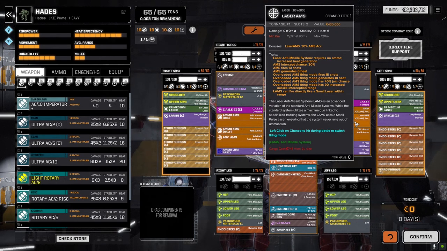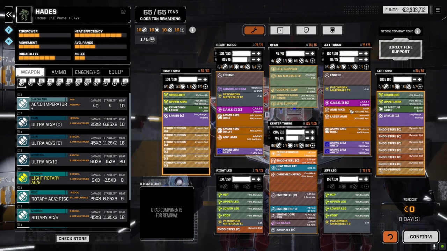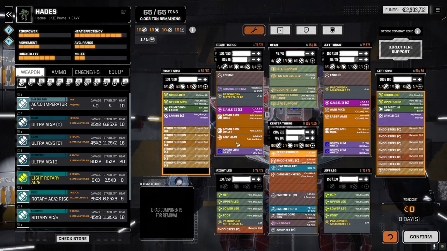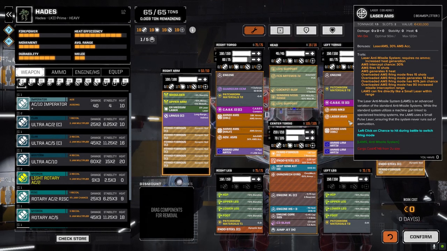And I left a laser AMS in this thing. I don't know if we really need it because we've got the two other AMSs, but this will at least stop people from shooting this guy. And if our ammo runs out, at least the laser AMS will still protect this mech. So if we can get a Clan laser AMS, that'll be even better. We'll save half a ton. But until that point, we're kind of stuck where we are right now with this guy.